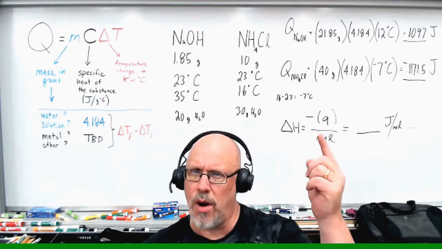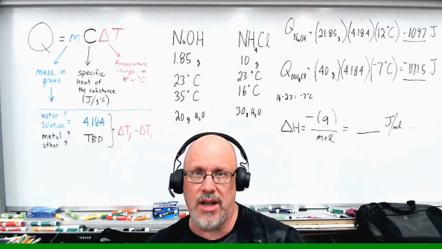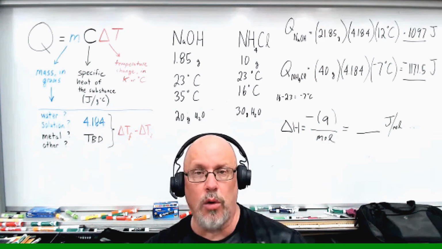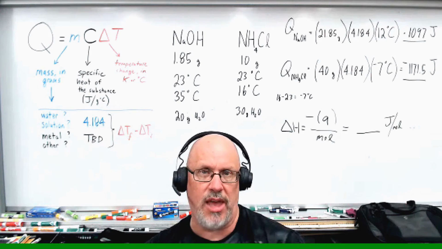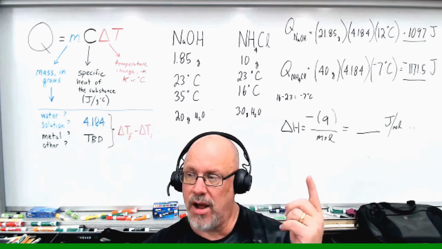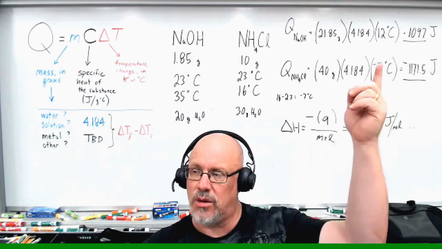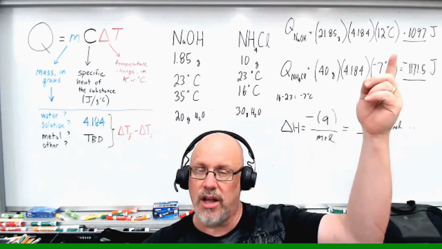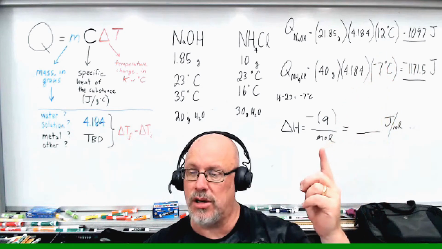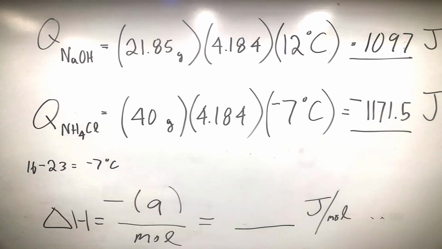And you might see, well, why are we doing that? Because now we're not interested in the energy change of what's happening to the surroundings, the water. We're asking what's happening with the substance, with the actual compound that's reacting. And so for sodium hydroxide, this is an exothermic reaction. Yes, the water gets warmer, so from the point of view of the water, the number is positive. But when we plug that number into our equation, it needs to be negative for the substance itself, because the substance is losing that heat energy.